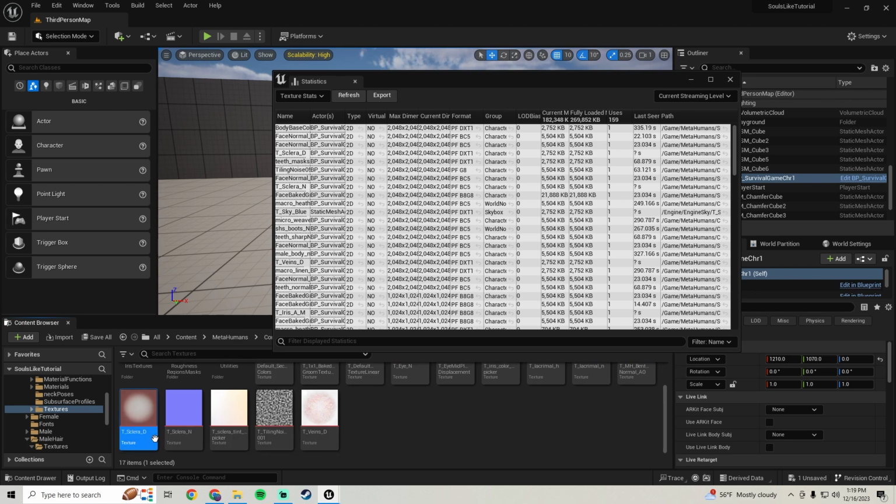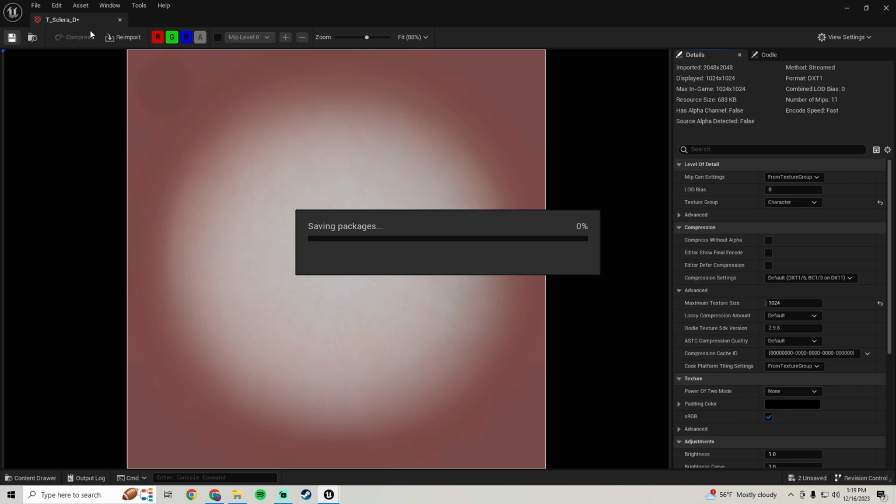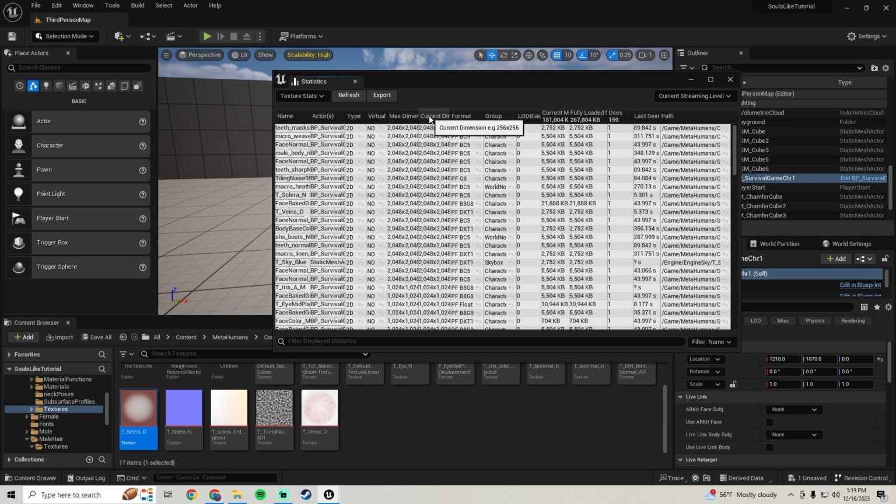This is part of the eyes. That's 2K. We're going to bump that down to 1K. So basically anything that isn't going to be super majorly noticeable on the base colors and normals, we're going to bump those down to 1K as well. So we'll hit current dimensions here.